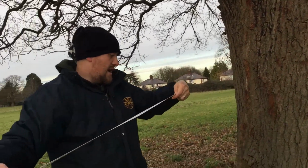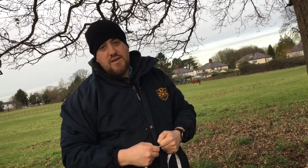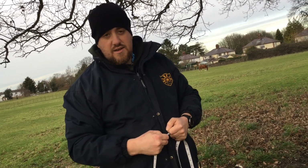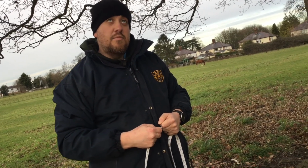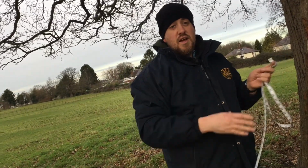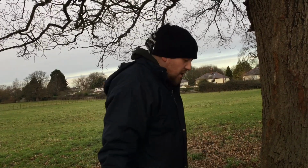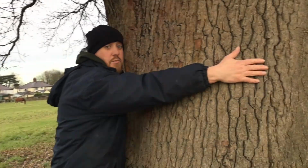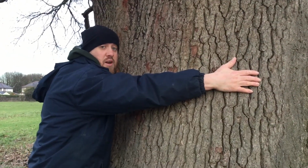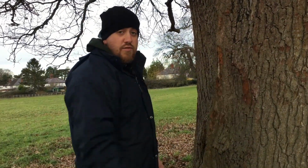It's up to 72 there. This is a 1.50 meter measuring tape. So I took that round 3 times, plus my 72 at the end. So 1.50 meters times 3 is 4.50 meters, plus 72 centimeters is just over 5 meters and 20 centimeters all the way around that tree. Now, it's not often you come out from your house for a walk carrying a measuring tape, which is why we do the hugs one, because you can always take that information, hug the tree, take it back home and work out the size of the tree when you get back home. So that's the girth of the trunk.